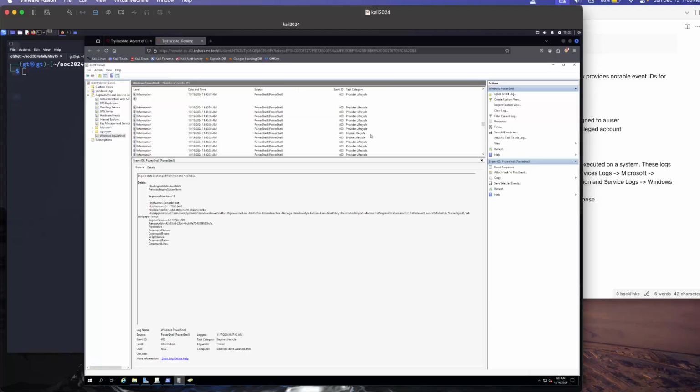I think I have an idea of what I'm looking for. So the life cycle, I don't care about life cycle. So how do I filter them out if I don't want to read them? Because they're gonna look the same. Engine life cycle, provider, engine, provider. Okay, how do I filter you out?